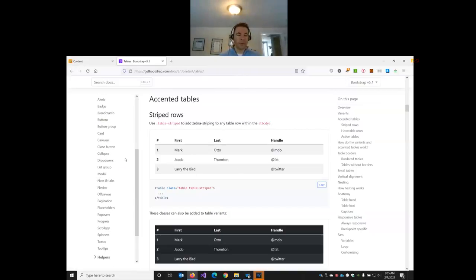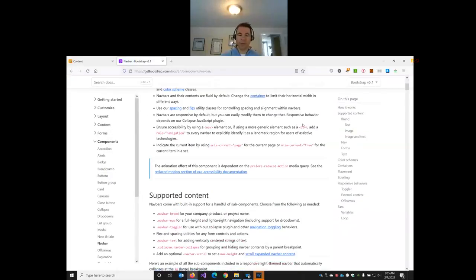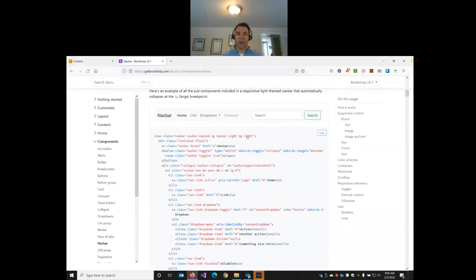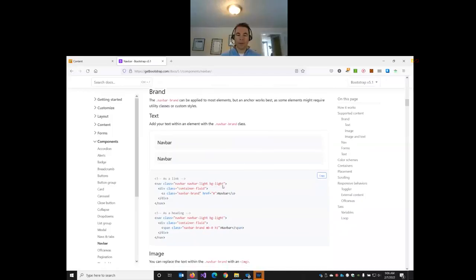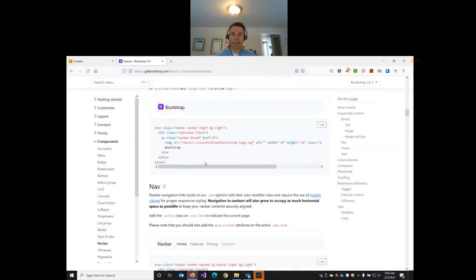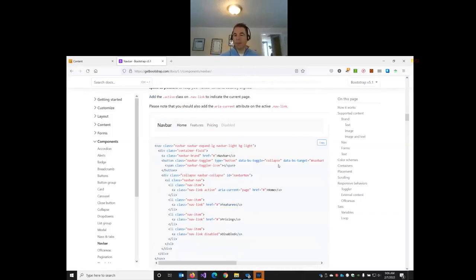It has components like pre-built navigation bars. If we want a navbar with an image, it gives us the code, and we can just copy, paste and customize. We're going to use a number of these components, and then later on we can come up with our own color scheme and our own style sheet that will sit on top of Bootstrap. Many sites use Bootstrap for the basic components, and then customize on top.